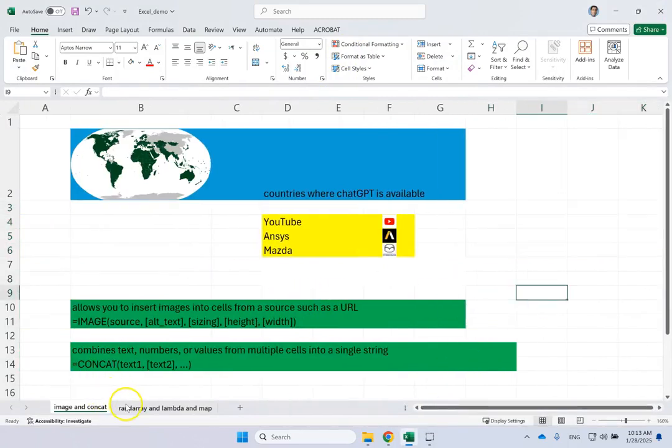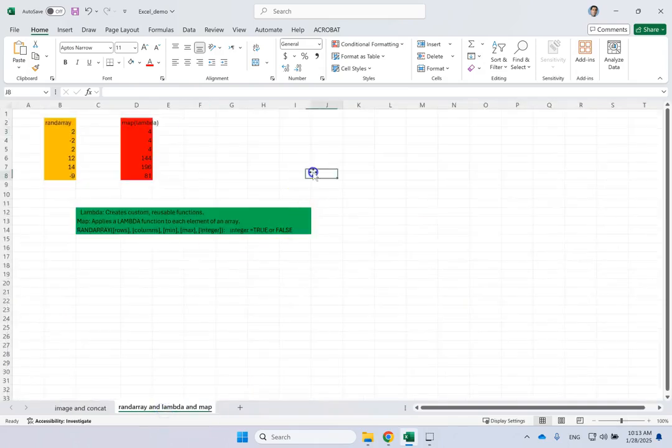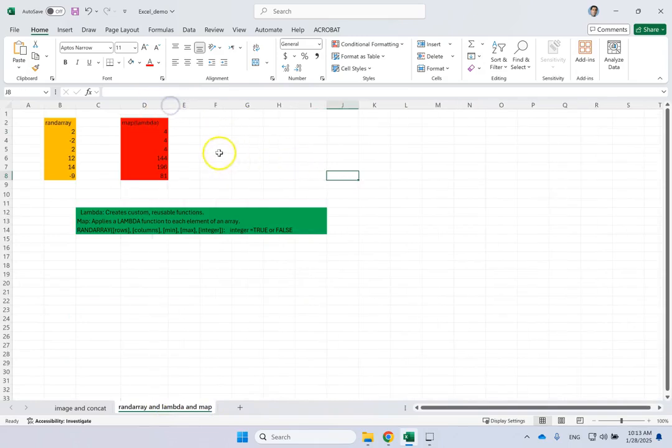So these are two of the commands that I wanted to show you: concatenation and especially image, and of course Clearbit. And then there are these other commands that I wanted to show you. One of them is RANDARRAY. If you want to create random numbers as a matrix in general, the command is called RANDARRAY. What you need to pass to it is the size of the matrix. So here I said 6 by 1. So this is going to go 6 rows on one column.